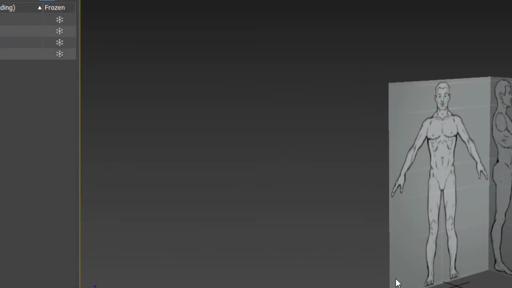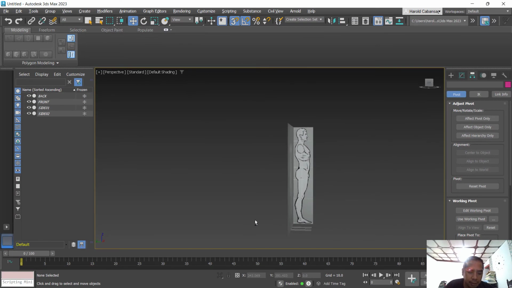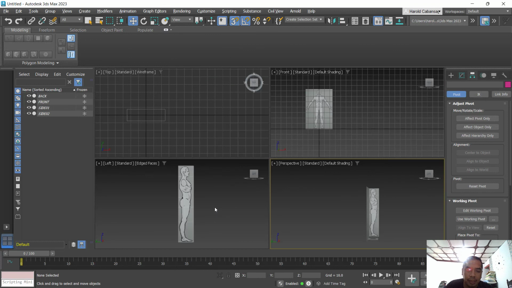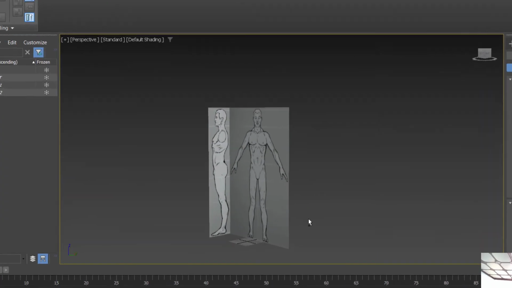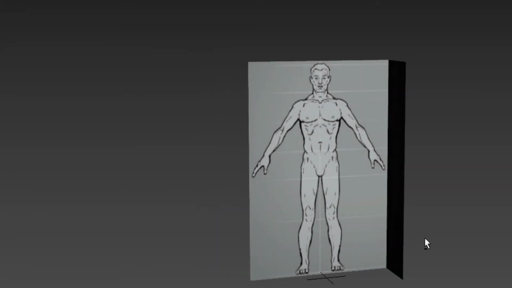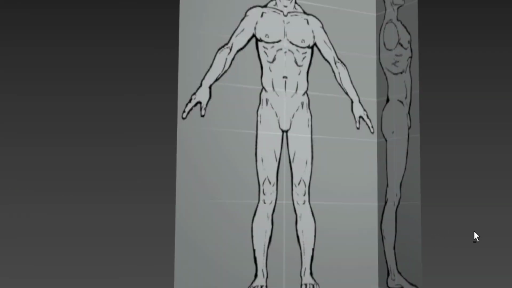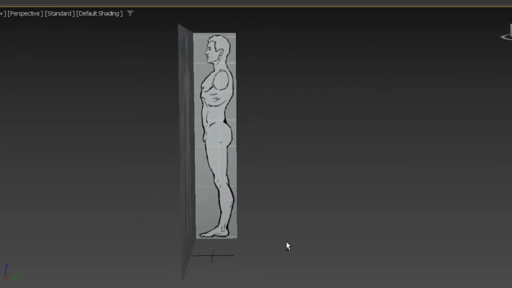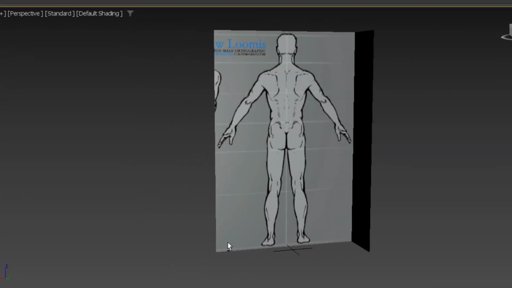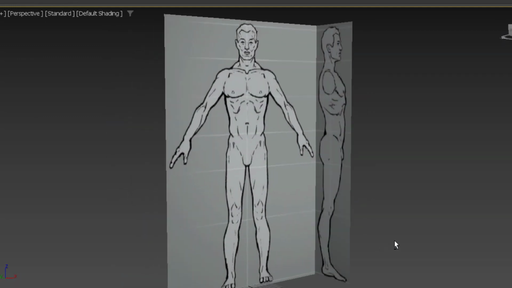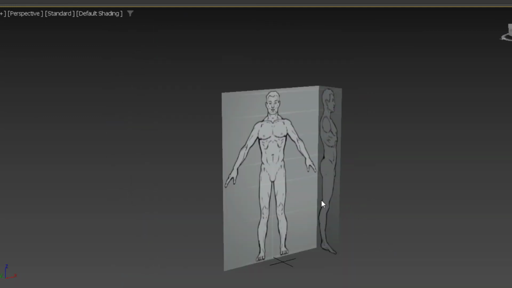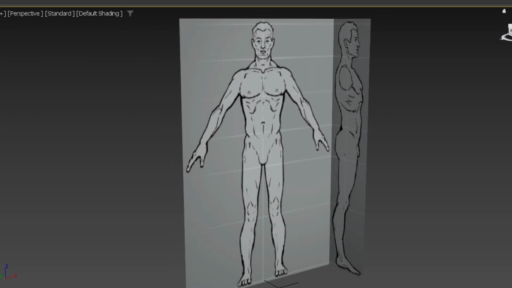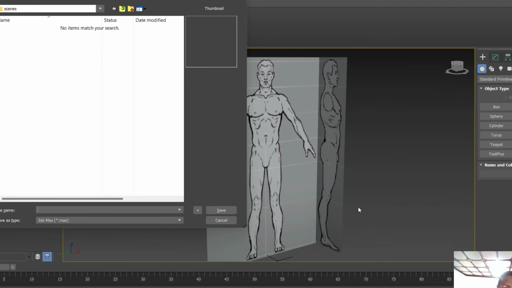As I pressed OK, you will see that that's how the modeling is appearing now. Whenever I turn the camera or view rotate, I can only see what is fronting me. Okay, so what's in front. So now with that, the reference is set up and now we are ready to model.